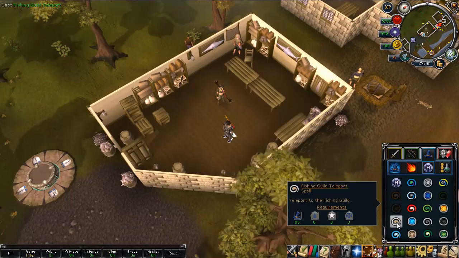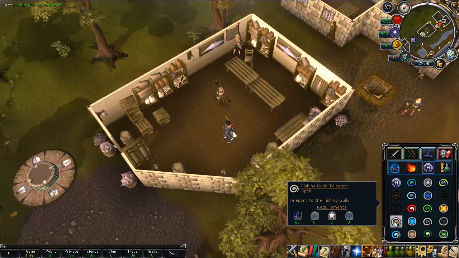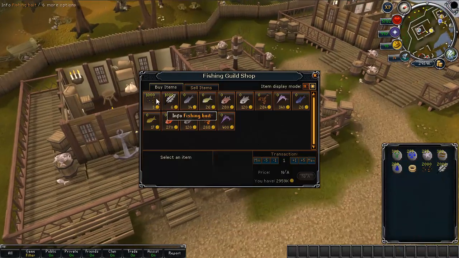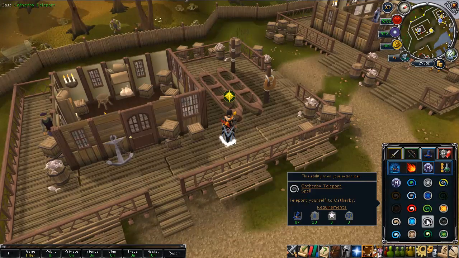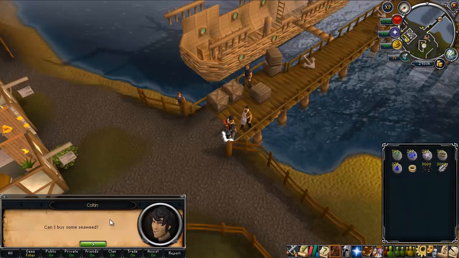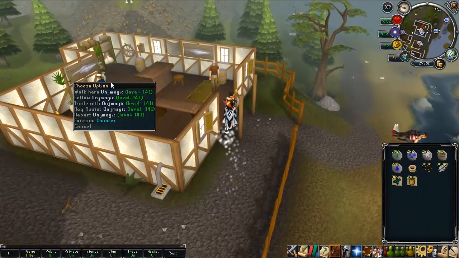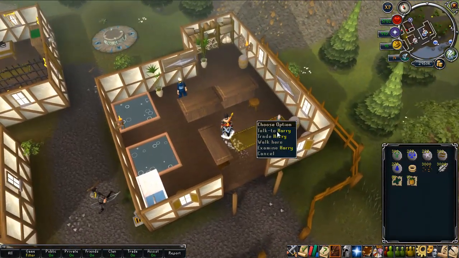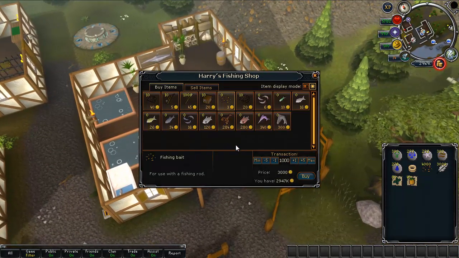Next, teleport to the Fishing Guild. Make sure not to hit the ice plateau or you'll be teleported into 70 Wildy. Trade Roachey, buy all fishing bait and all feathers. Next, teleport to Catherby. Buy all seaweed and buy all pineapple. Next, just run east to the fishing store and trade Harry to buy all fishing bait.